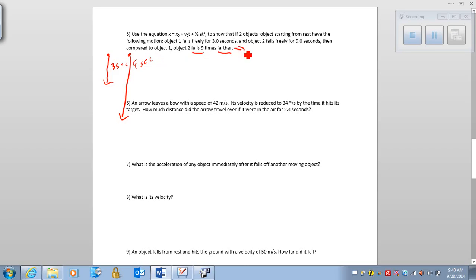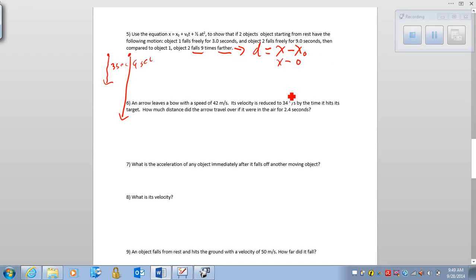So that means we are talking about the distance that it falls, which means the distance is equal to the final position minus the initial position. I should call it x position because x alone is not distance. x minus x0 is the distance. So in other words, if it started at 0, there was some number x that it fell to, and that's what it's talking about. So our distance is going to equal x minus x0.